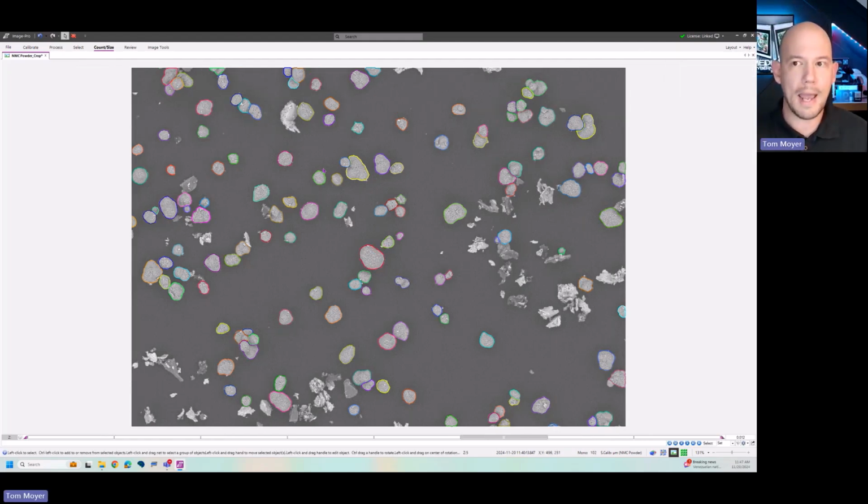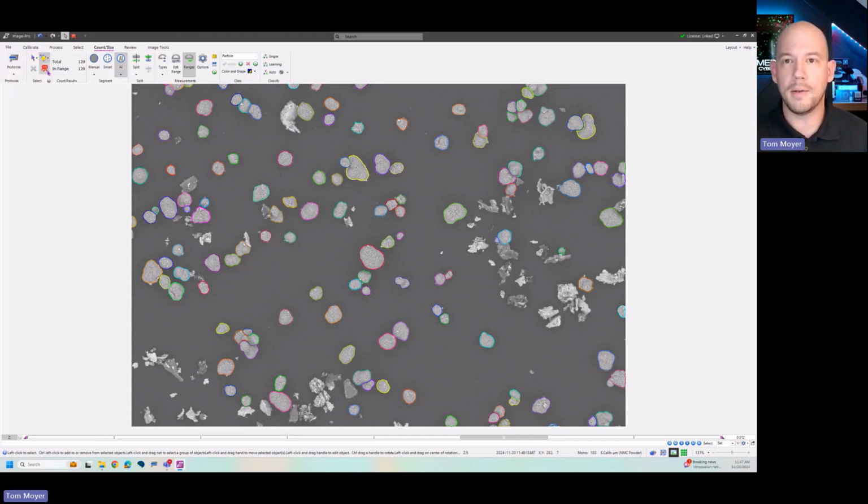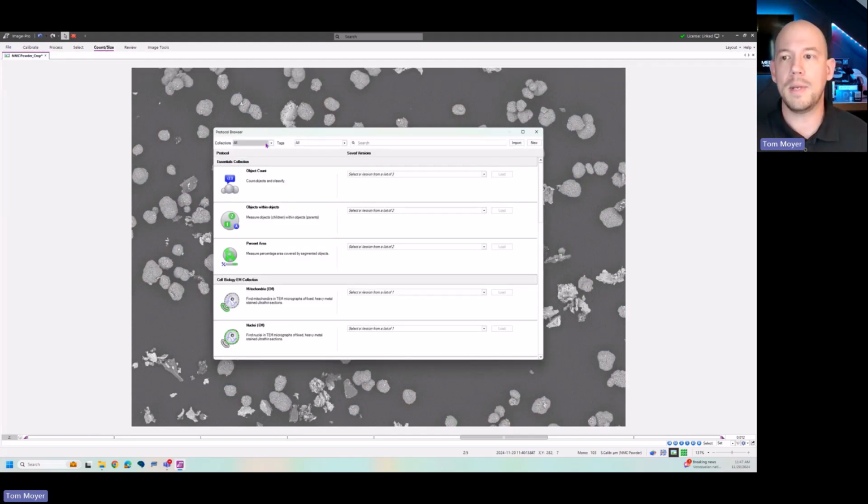So now that I have a model that's working very well on my images, we want to tie everything together in a nice streamlined workflow. So this is where we have implemented our protocols. And again, we have some very general protocols: object count, objects within objects, and a percent area measurement protocol.